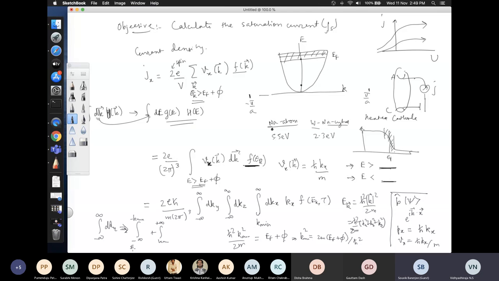If I want to satisfy this constraint, E is greater. Yes, sir, this is clear. Now I have to drop this part, because this part will contribute to current in the minus kx direction. We are looking at current only in the plus kx direction and not at the current coming out of the other surface. We want to calculate the current coming out of one surface in a particular direction. Is that clear? Okay. So now we will take this last expression that we have derived, and analyze that.